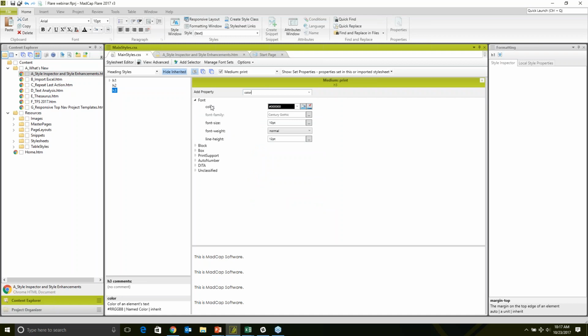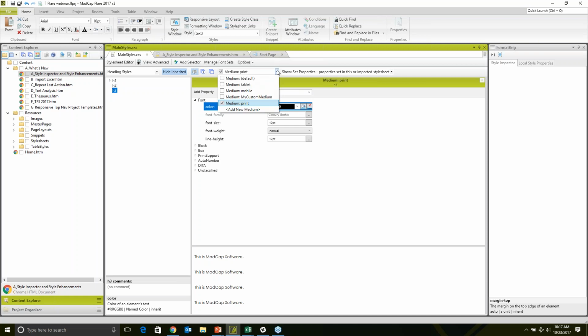All right, so let's see if I'm forgetting something in the Advanced Style Sheet Editor. Oh, custom mediums. In the past, if you had created any custom mediums in your project and wanted to rename them, you actually had to go into the text editor and rename them. This isn't really a big feature, but if you're using custom mediums or media queries in your project, this can save a lot of time.